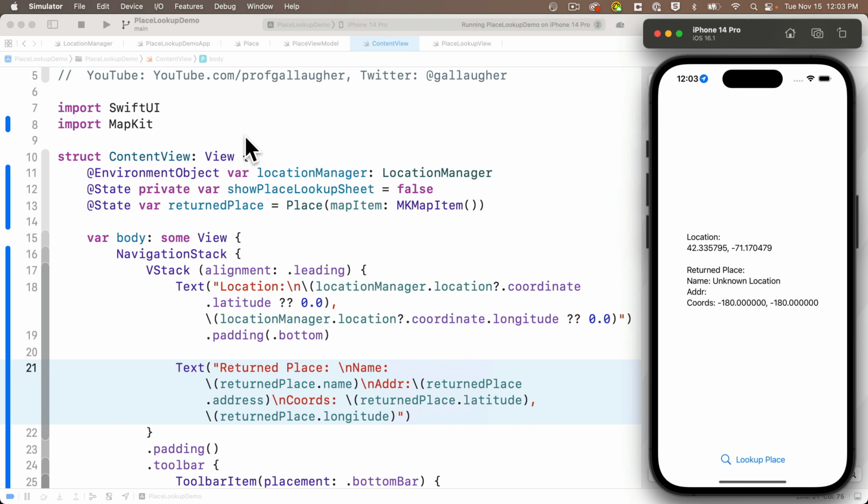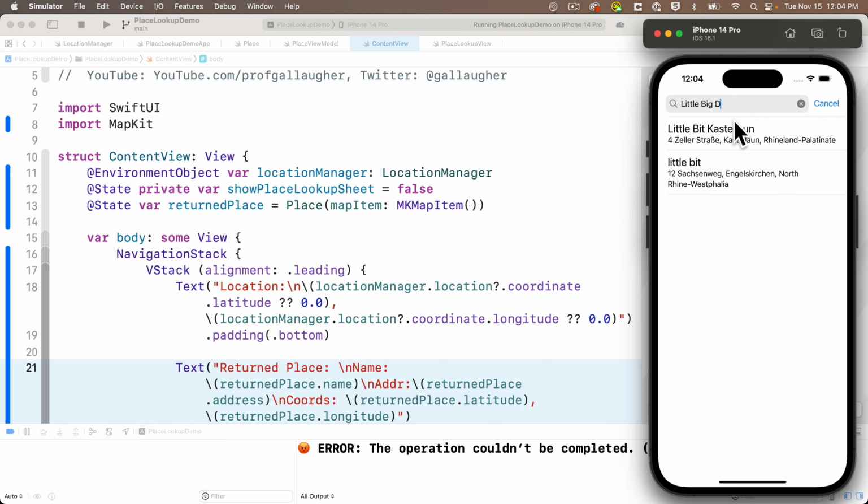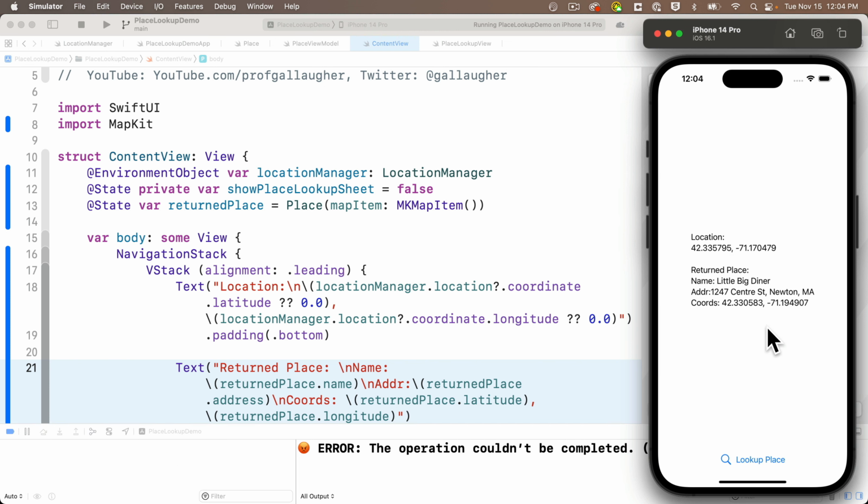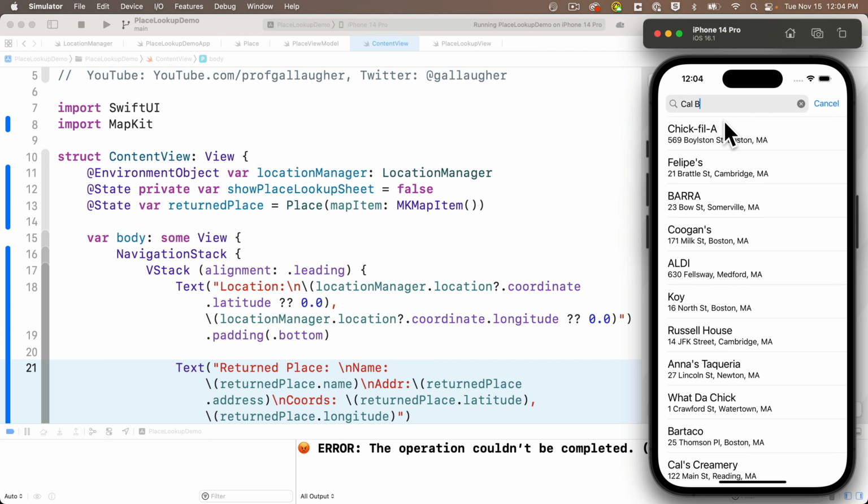You might again notice some errors that print in the console in the simulator. Again, if you get error code number 3, you're sending too many search requests at a time. That means the user's typing very quickly. It's not going to break your app at all. If you see error code 4, that just means that whatever the user typed in can't be found. There's no match when we search things through, but that will change when the user enters something that's valid.